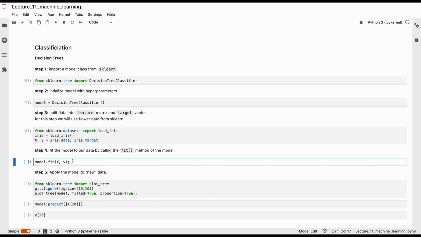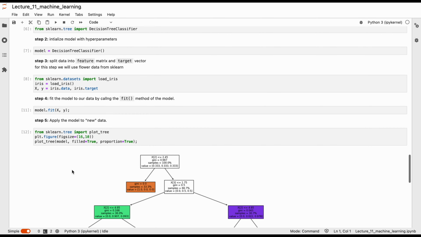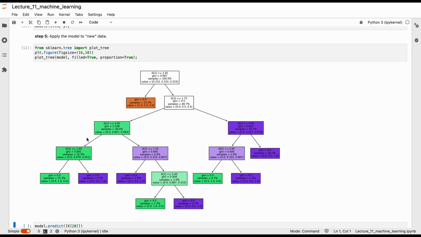So then we call model.fit on the data, and then we could apply this model to new data, but the decision tree also serves a different purpose, because it helps us explain our data. So what the decision tree learns is how to decide which class a data point belongs to based on its features. And so every one of these nodes, which is not a leaf, corresponds to a decision. And we can see this decision in the first line here.